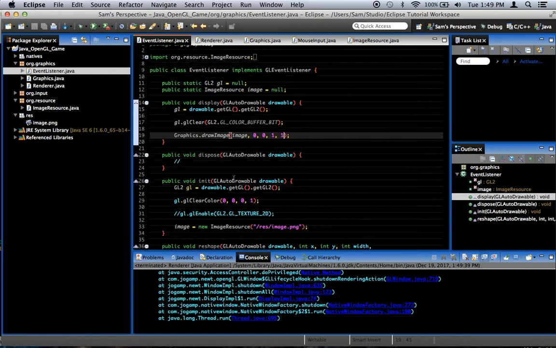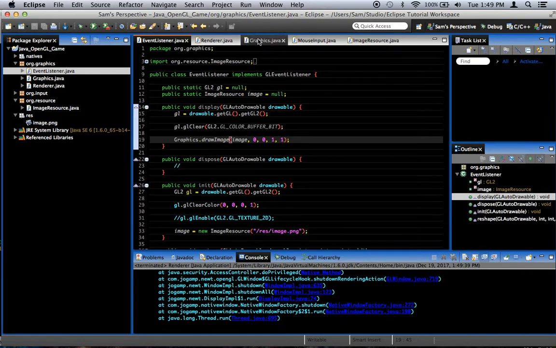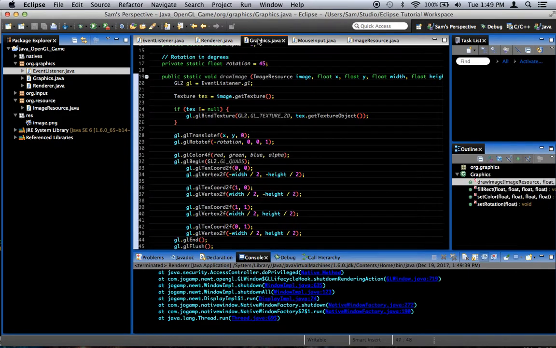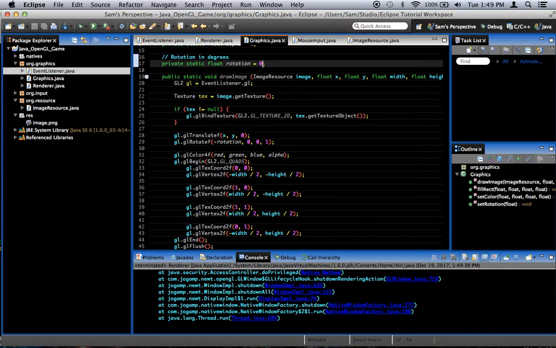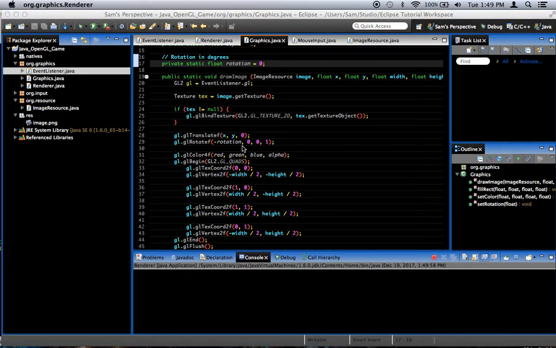Where do we do the rotating? Oh, okay. Back in the graphics class, change rotation back to 0. We want it to be 0 by default. Now it should be a white square. And this filled the screen before. That's why we were getting a large white screen. And then whenever I enabled textures, it turned to a large skin color screen, because it was basically Nicolas Cage's face scaled up really large.